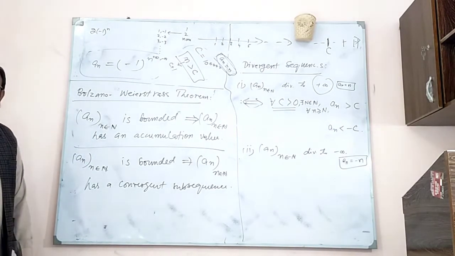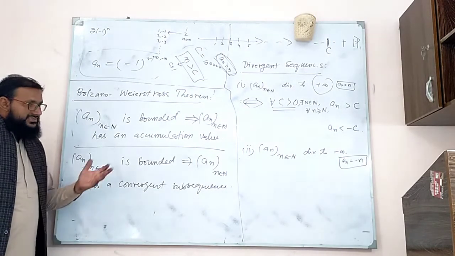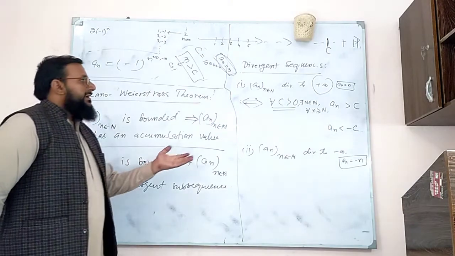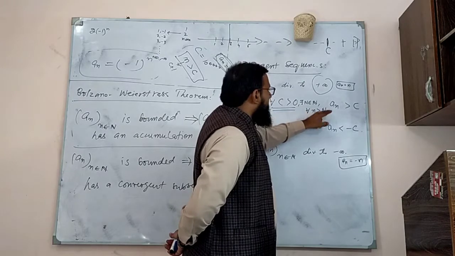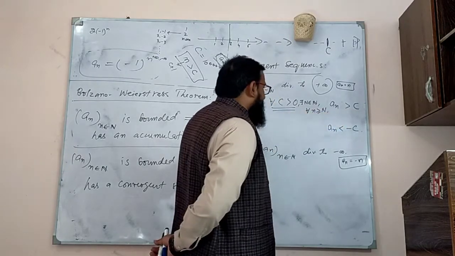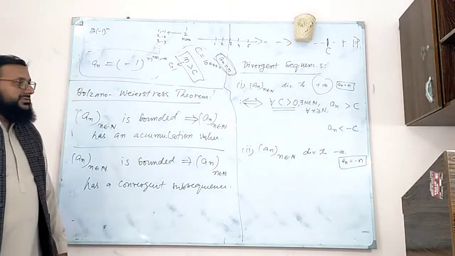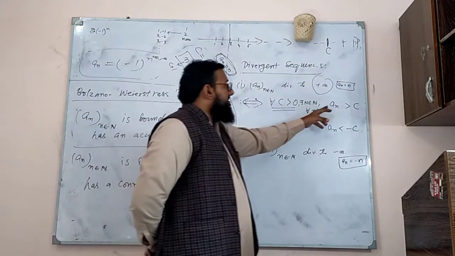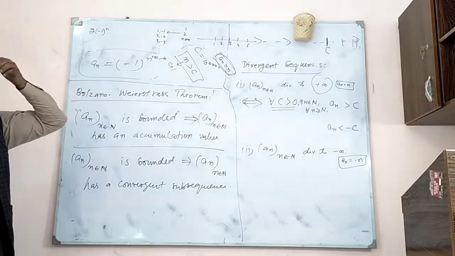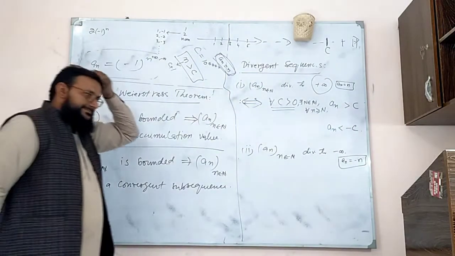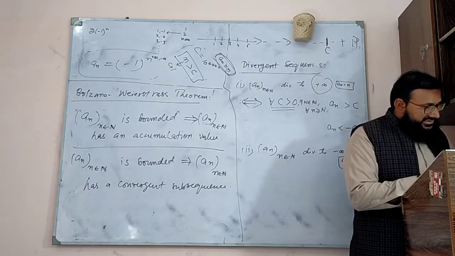And these things are sometimes asked in exams. It is not always that you are asked these things, but they may ask you, okay, a sequence diverges to plus infinity if for all C there exists, then they miss this condition and give you some 3 to 4 options on what the good condition for divergence is. Then you should say: a_n greater than C diverges to plus infinity, and a_n less than minus C diverges to minus infinity. So these are the two definitions for divergence.